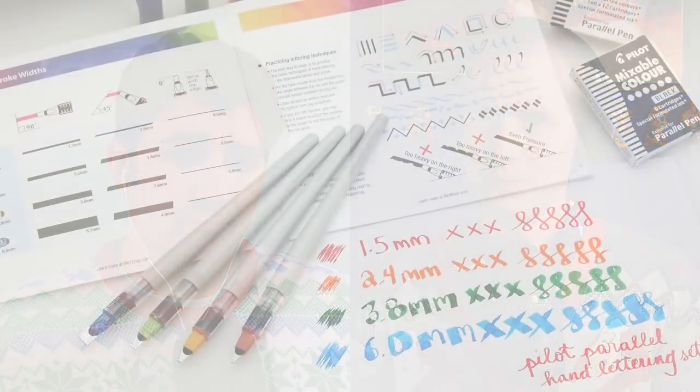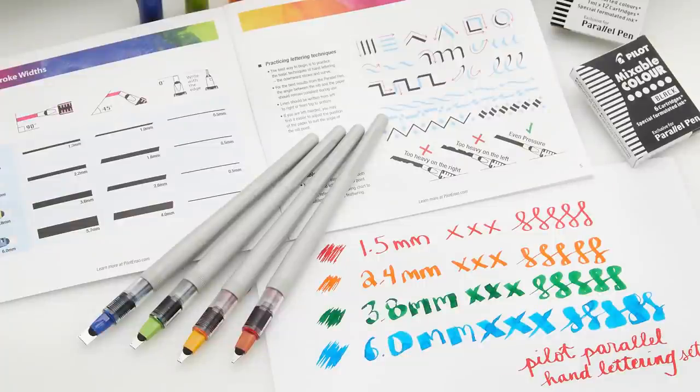And as far as giving gifts, I think there's a value there. They have a color combo six pack for $34.99 that gives you six glass bottles of ink for not a lot of money. So that is actually a heck of a deal right there. And as far as giving gifts, one of my favorite gifts to give is the Pilot Parallel pen. And I'm sorry if I just popped three times right there.